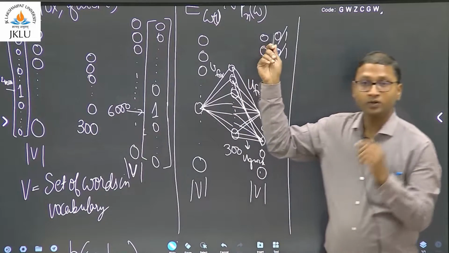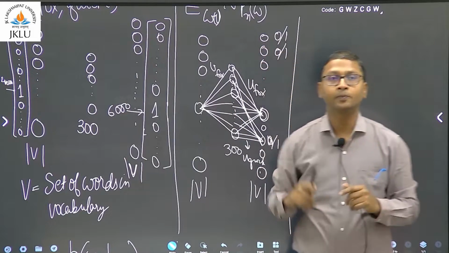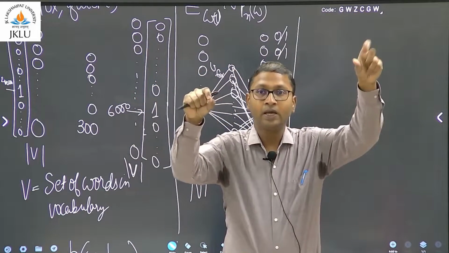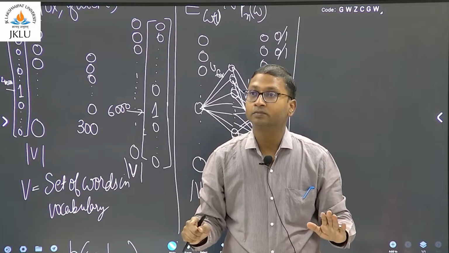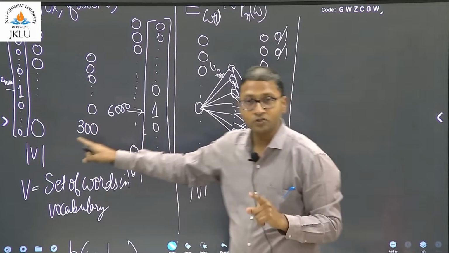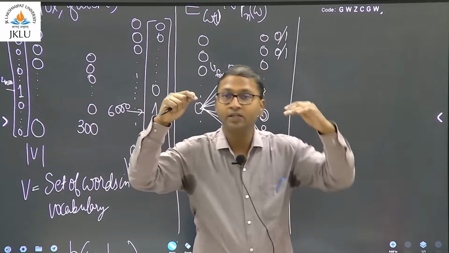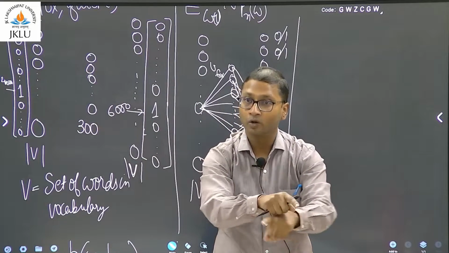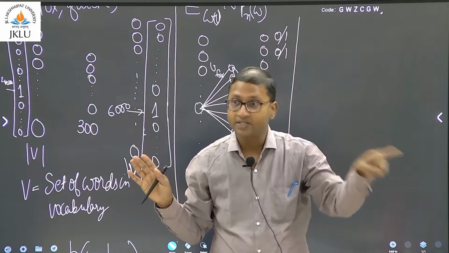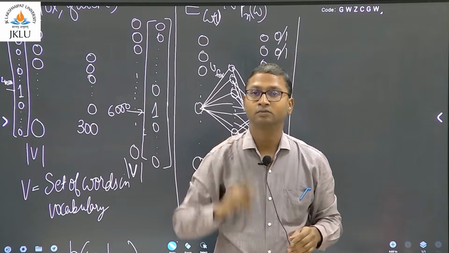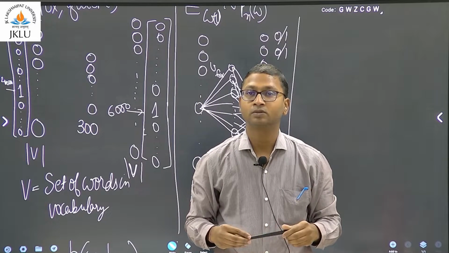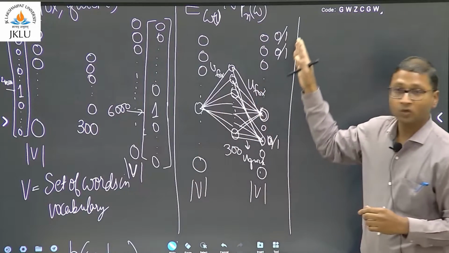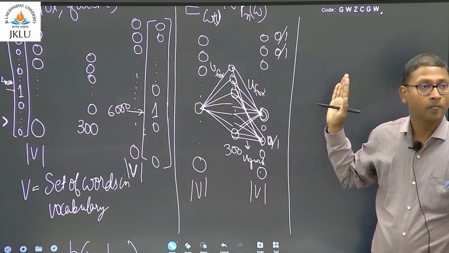See, to compute whatever each neuron is doing, what are you still computing? Dot product of u with v. And this is something you were anyway doing. Previously in this cost function you had u dot v in the numerator anyway. And of course you were doing it for the denominator as well, because there was a summation sitting before this dot product. You seem lost. Okay, so is this fine?